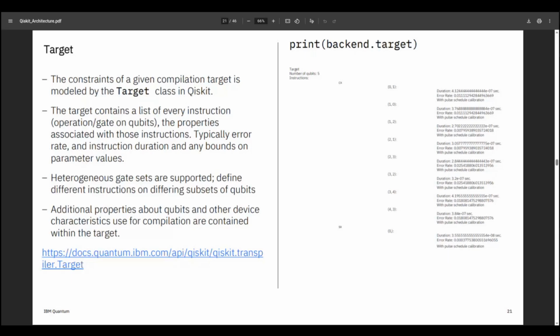And then there are also additional properties around qubits and other device characteristics like scheduling constraints that are contained within the target. The one place where I want to call out that this is a little bit weaker is on the control flow. So the way we define control flow in a target is in the abstract: this QPU supports running an if-else operation, or this QPU supports running a for loop. And that's the extent of the expressiveness for control flow on the target. This is something that we probably will be looking to extend in the future if people have ideas, because that often can't capture the nuance of what the limitations of these classical operations are inside a real-time execution environment.